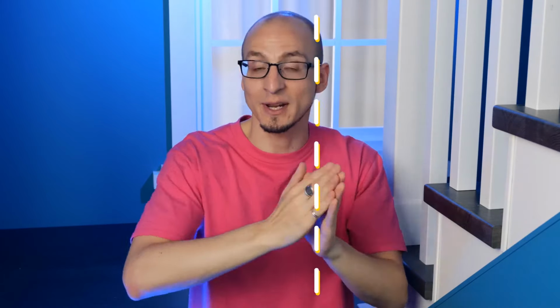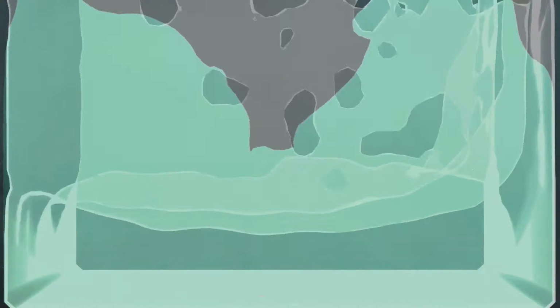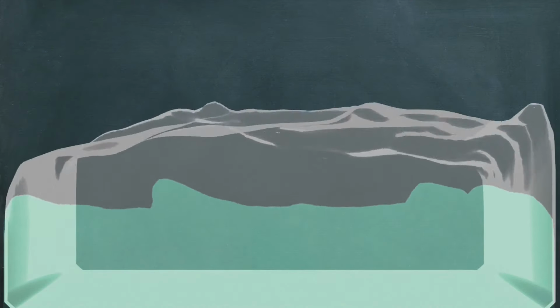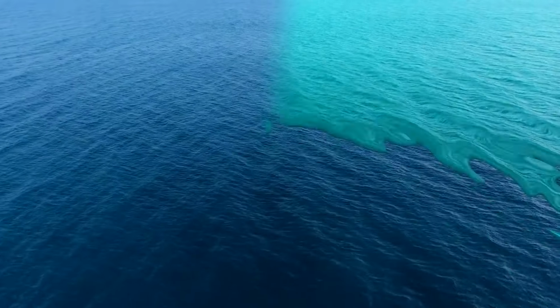The only difference is that your halocline will be horizontal and ocean haloclines are vertical. For those of you who were paying attention in chemistry class, you might remember that if you have two liquids with different densities in one space, the denser liquid should eventually end up below the less dense one. By that logic, the border between the two oceans should look not like a vertical line, but a horizontal one, and the difference between their solidity would become less obvious the closer they got to each other.